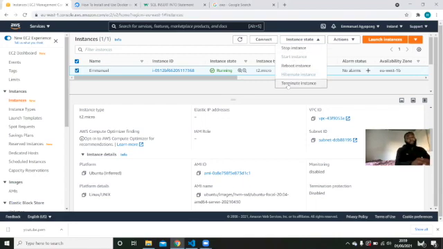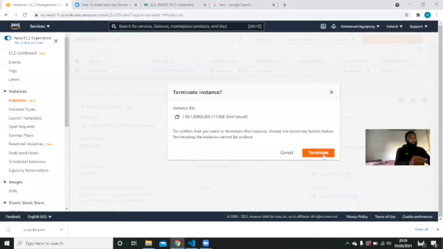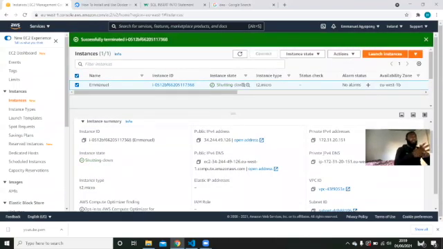However, if you're never planning to use that server again, which this Ubuntu server I'm not going to be using again, I will terminate it. By the time this video goes up, obviously that IP address will no longer be reserved to this particular instance. So yeah, terminate that, and then successfully terminated. It will then take a while to shut down. And once this has all shut down for you, then yeah, it's all done.